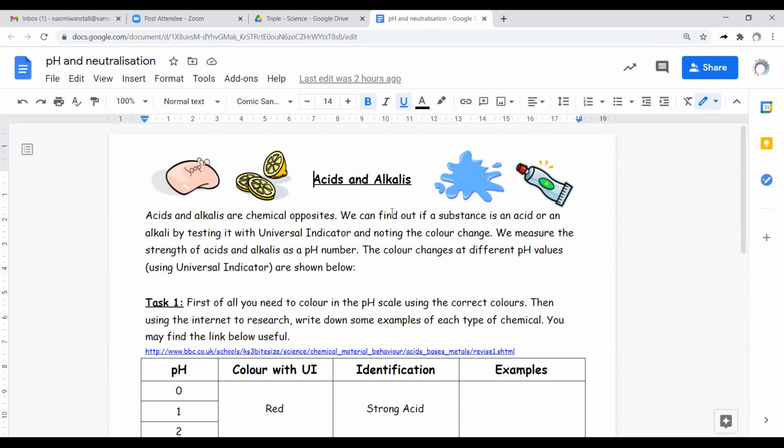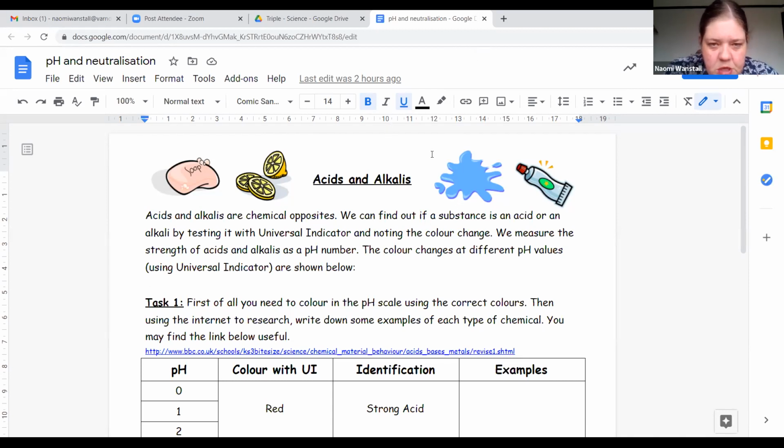People are saying, is it compulsory to do the practicals? I would say no. If you don't want to do the practicals, then this is the task you should be doing. Yeah. And I've also designed one of the practicals so that you can do it even if you can't do the practical bit, which I'll get on to. So you've got options this week is essentially where we're coming in from.